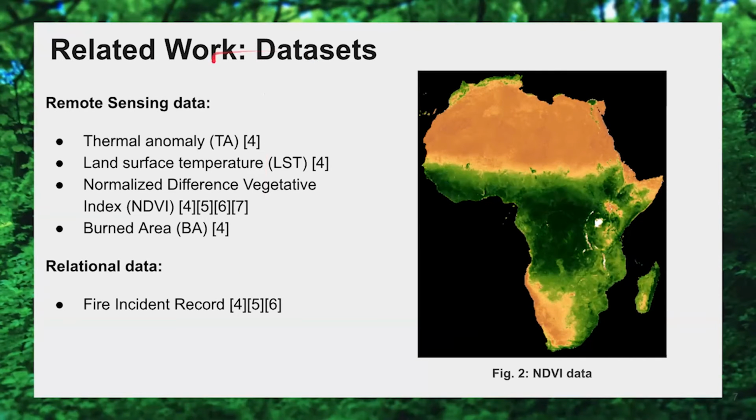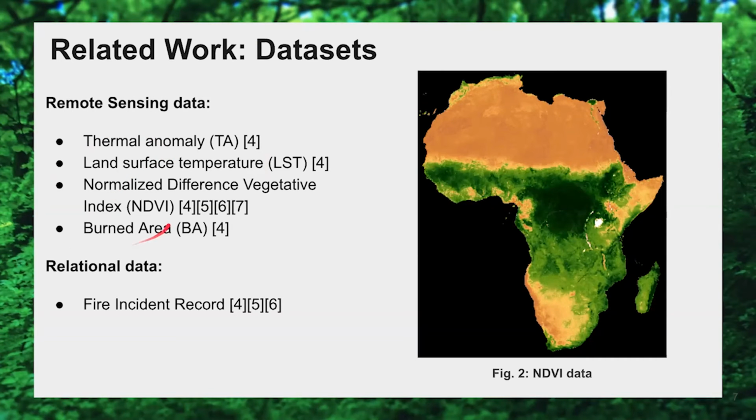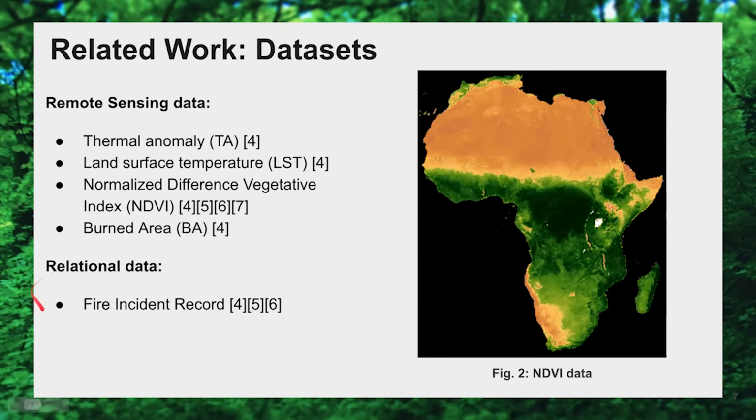All right, so onto related work. I'm just going to talk about the data sets really quickly. And these are some key terms that are going to come up quite a bit in our talk. These are actually the features that we selected, but they also came up a number of times in other papers, as you can see here. The top section on the left here is satellite data, whereas the bottom left section is in a table format or an Excel file, CSV specifically.